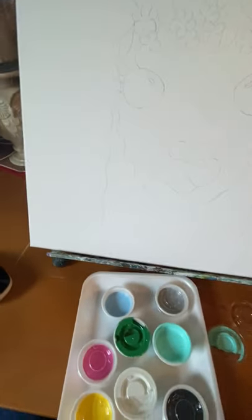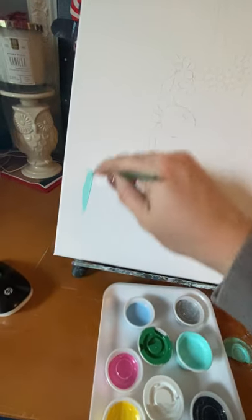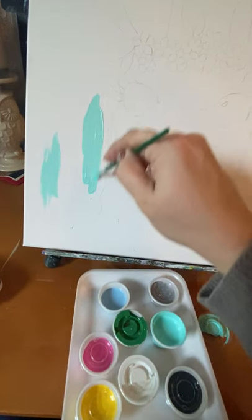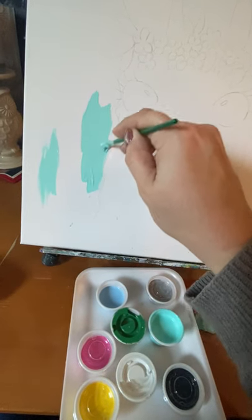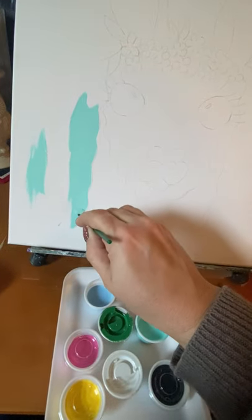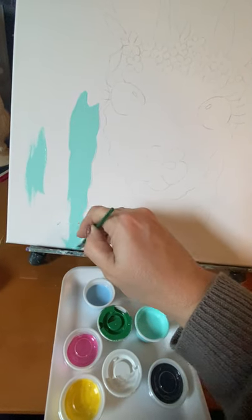There's no reason you can't reuse them. So you can dip your brush right in, or you could pour it out on the tray. That's fine as well. And we're just going to start going right around our beautiful llama. I'm going to start with that more aqua color here, or teal, probably more like a teal.